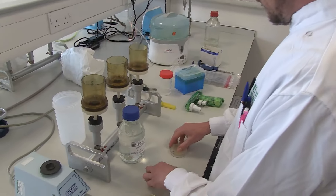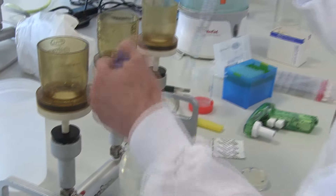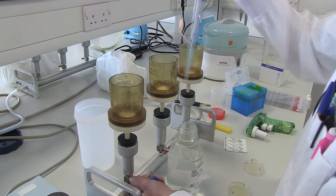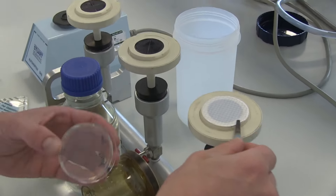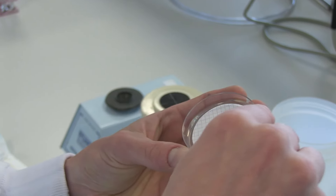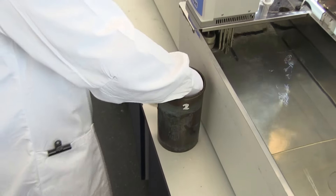When the samples arrive in the lab they're processed straight away by membrane filtration. We sample a known volume of water through a filter with a known membrane size, which traps the bacteria and allows the water to pass through. We then take the membrane and transfer it to a nutrient agar plate — these are specially formulated plates containing an enrichment growth media that encourages appropriate bacterial growth.